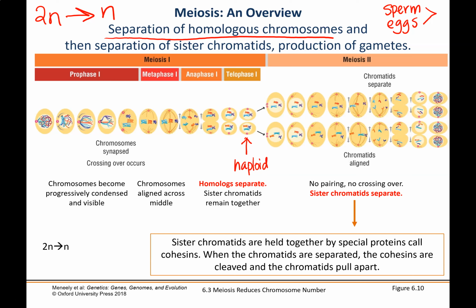So we'll go through meiosis 1 and 2 separately and talk about some key features. But the general process is that in meiosis 1, your homologous chromosomes are actually going to pair up. We can see that here. They're going to do something called synapse, which means they are lined up and attached over their whole length. They're going to cross over, which means they're going to actually exchange some genetic information.